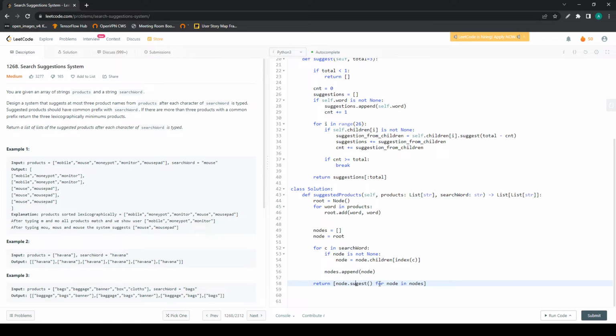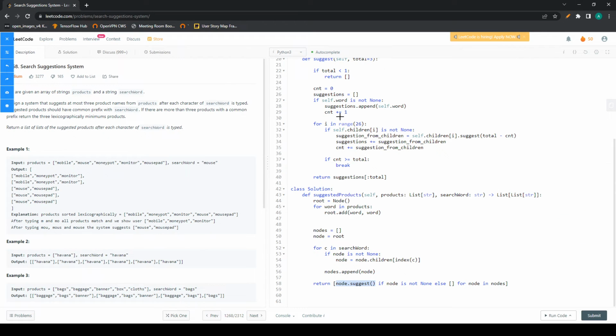But what happens if this is None? We first check that if node is not None, else it is an empty list. If a node is None, we know that there is no word in that current state, and instead of calling suggest, because the node itself is None and doesn't have any suggest function, we just return an empty list. Otherwise, we call the suggest function on that node.